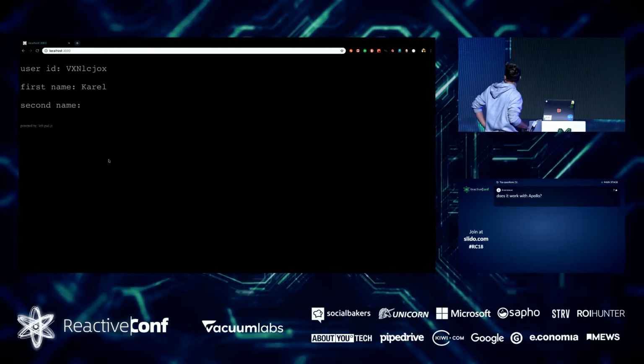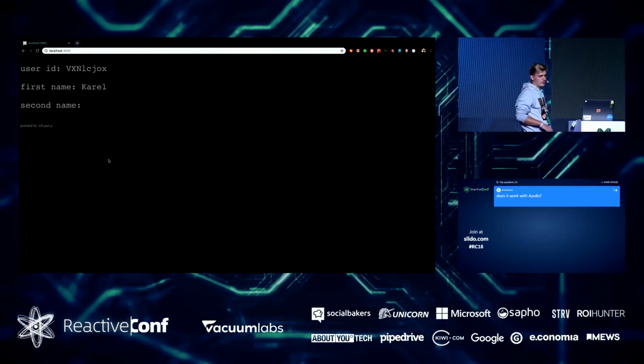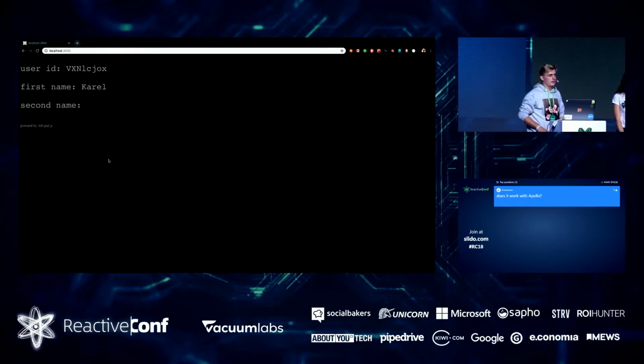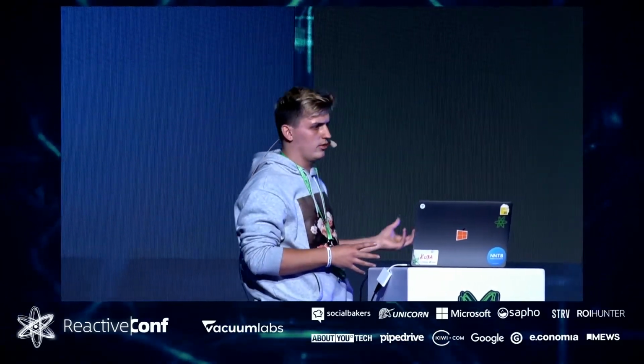Does it work with Apollo? Oh, this is a good question. No, it doesn't work. But this is a really modern library from Facebook. It's really awesome. But if you want to start programming like this, you have to be prepared to spend most nights with the debugger and the Google Chrome console, because this library is kind of hard to understand. So maybe, I don't know if Apollo is better, but no, it doesn't work with Apollo yet. Maybe sometime.